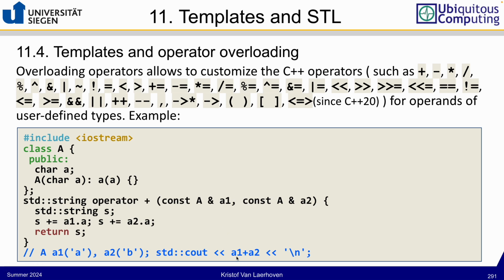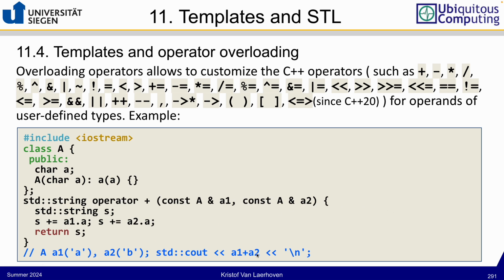So as soon as in our main function we get to this point over here, this particular operator is being called, and exactly that string is being returned. Right? So if you implement this, you will see that in that case the output of such a thing would be AB.